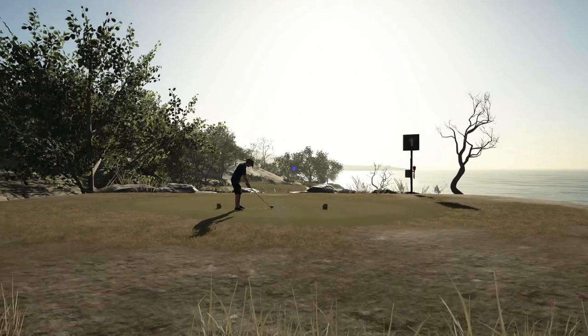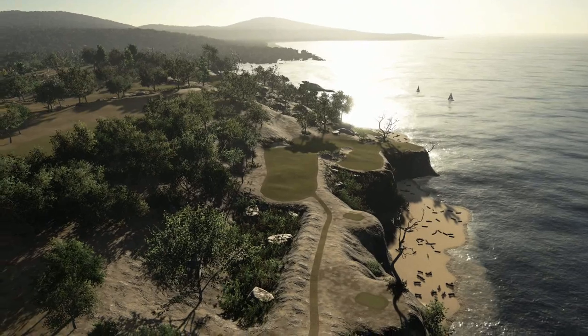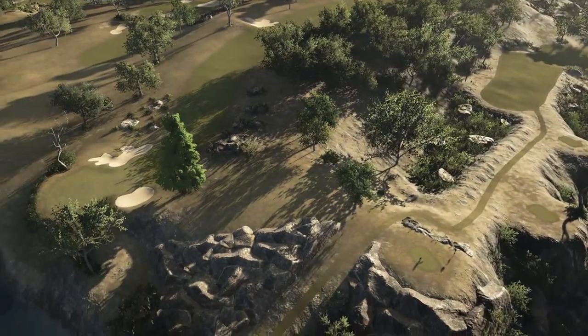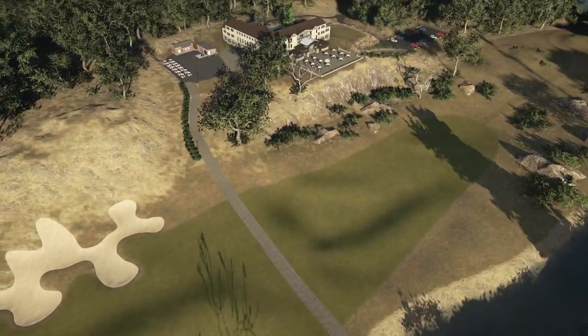Okay, let's pull the camera back, let's zoom it up, and let's see what we have today. Wow, look at that first opening hole. Alright, let's just turn around. Do we have a bit of a clubhouse or anything behind us? Well, there's a nice path, bridge work, crossing the course there.